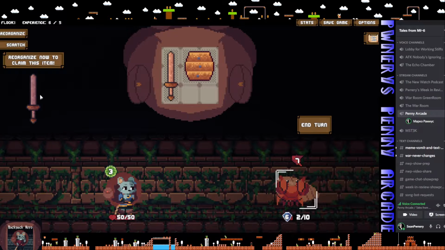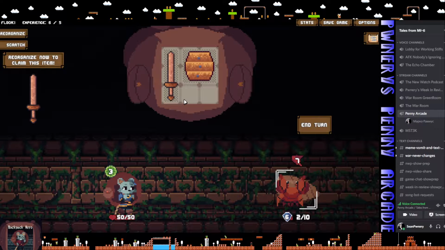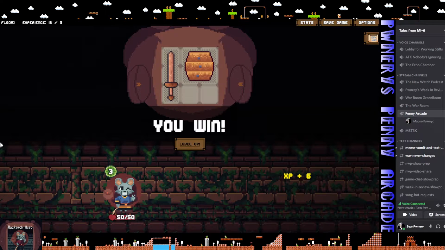So every once in a while you're going to get this random event over here. And if I reorganize, it'll cost me all my energy points. But it gives me this freebie item, which is the same thing I've already got, so there's no point. And since I know I'm going to kill him in 3 strikes, I don't have to defend this time. So we won that. Here's your experience up here.